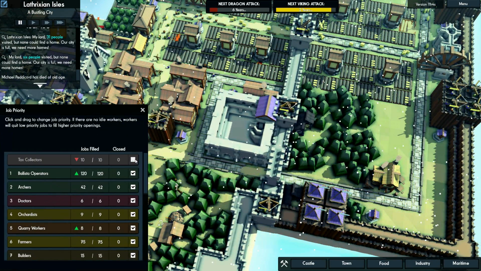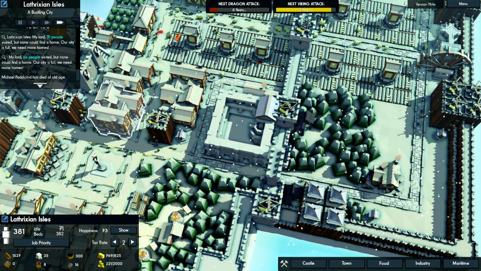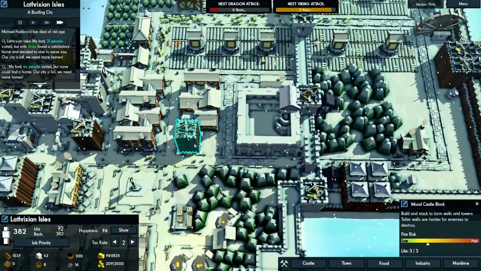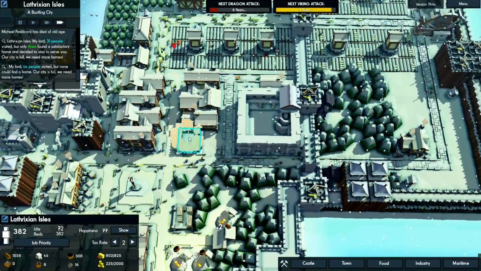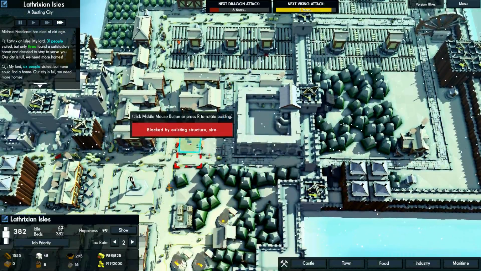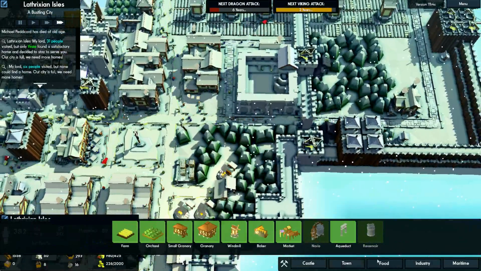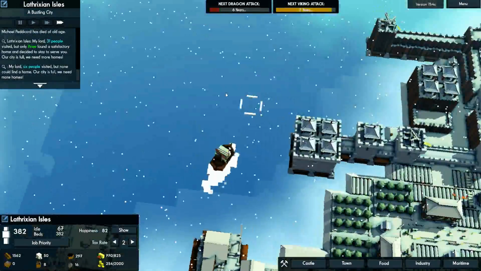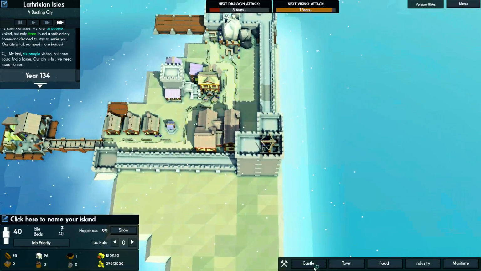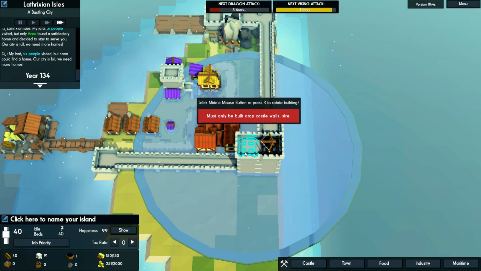Also, people please get... Not tax collectors. People please get off the archery towers and stuff. Thank you. Yeah, it's probably best. So, castle, moat, food, and then I'll do that as soon as we have enough money. Over here, things are going okay, actually, which is nice to see. And we can put down these lads.